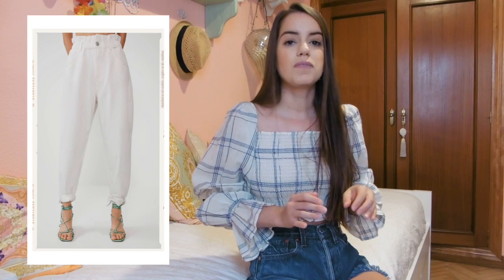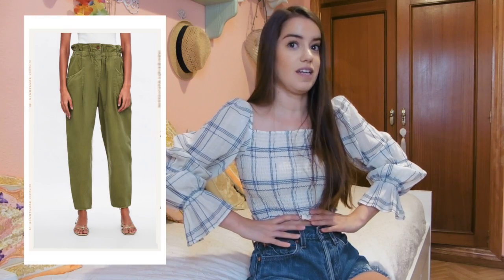Another trend I found, also seen online and on Instagram, is paperback trousers or jeans. I think they're really cool because they're 90s inspired — really close at the waist, baggy over the leg, and a bit more closed at the hem, like a flare but slightly more closed. I think they're really flattering, especially with heels or any shoe that elongates the leg, because the wide pant doesn't pair well with chunky sneakers. You can also find a lot of these style pants in secondhand stores.